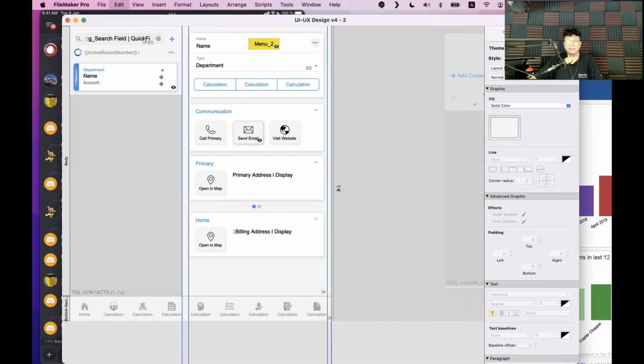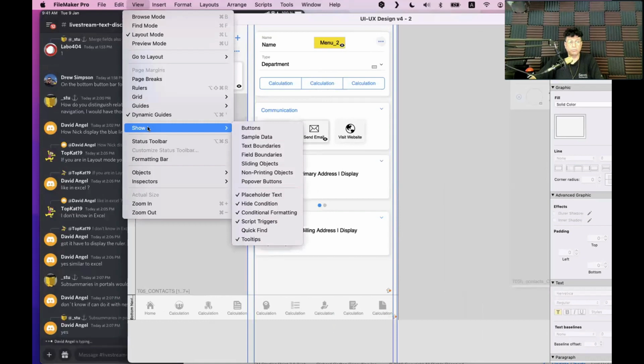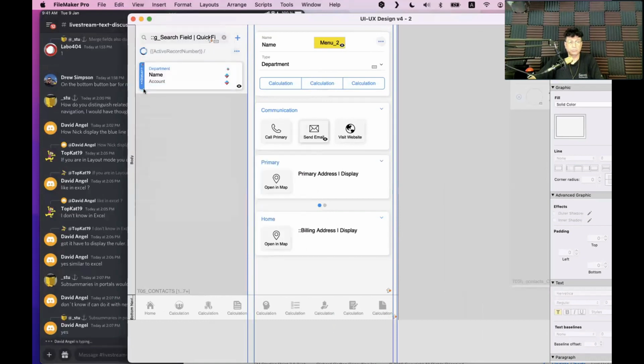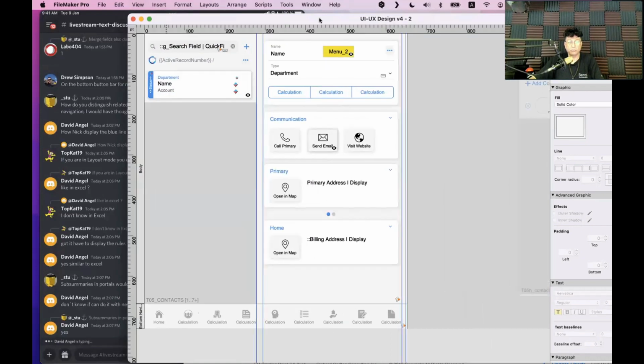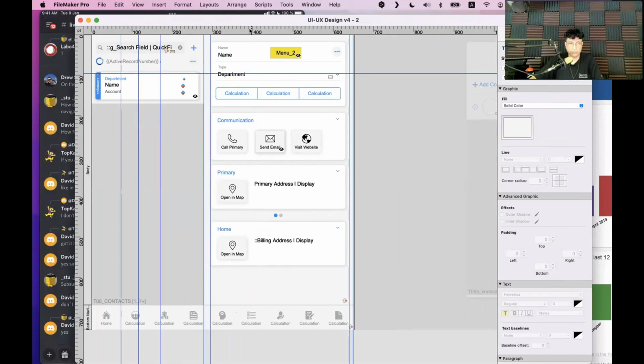Those are guides. To show guides, you need to show rulers. And then when you have the ruler, you can click and drag out, horizontally and the same vertically.